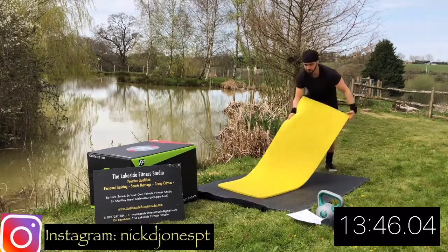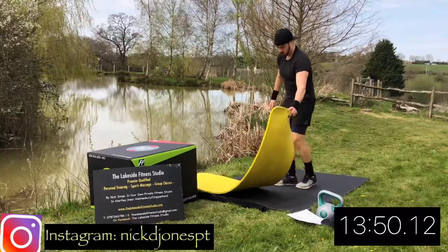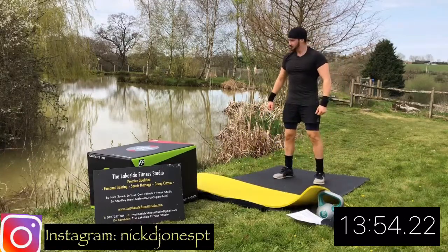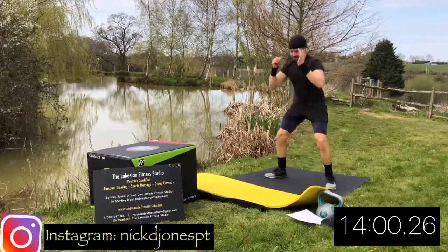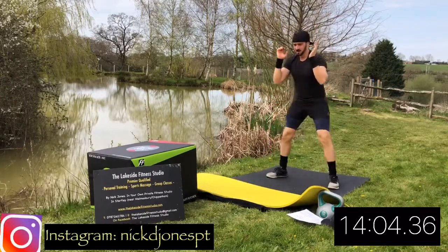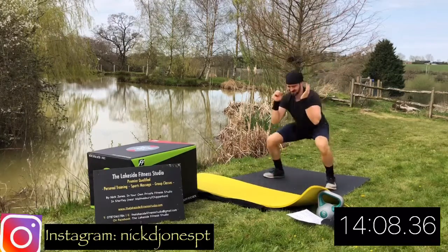Rest there. Next up, we're going into those bunny hops where you squat down as deep as you can, jump with a little heel kicker in the middle. You can ignore the heel kicker if you're finding it too tough and just do a straight up and down jump, or just do your normal body weight squat if that's too difficult as well, like that.